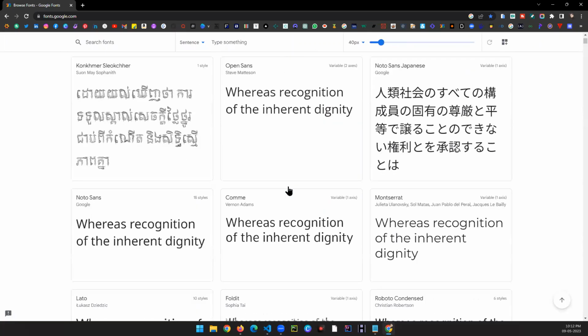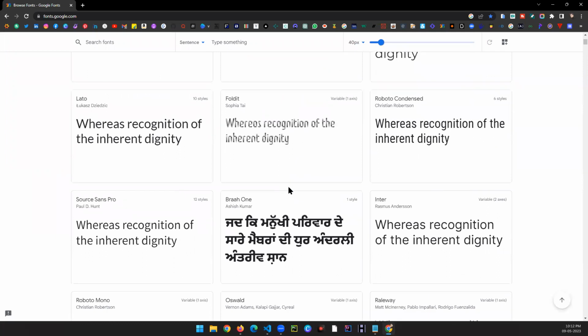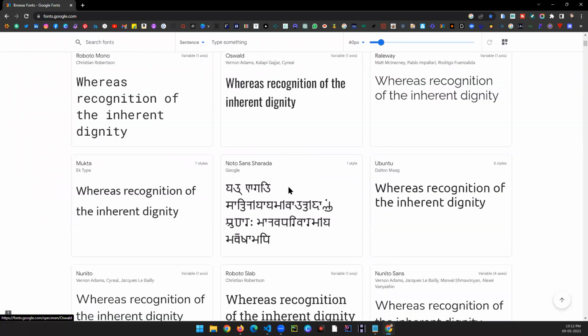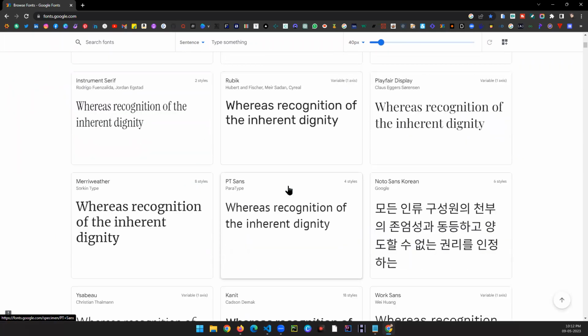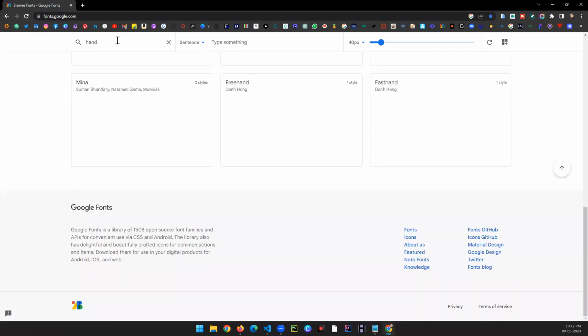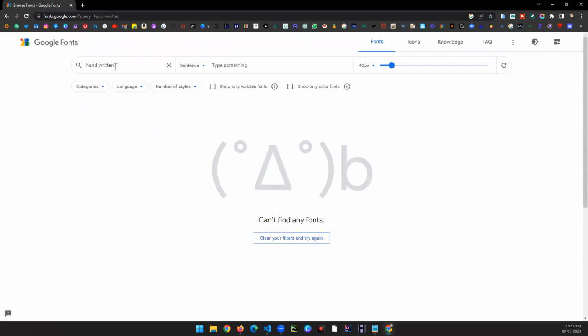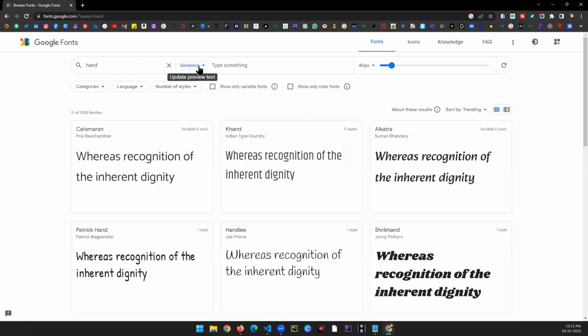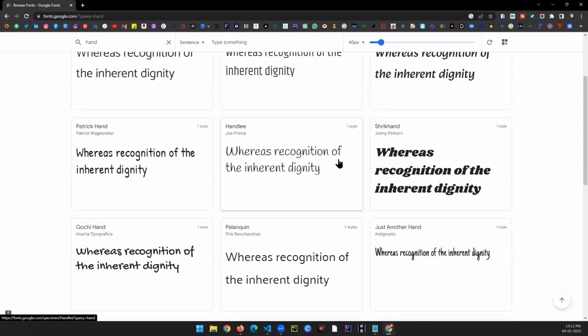So let's have which font I should use. Let me just search handwritten. We do not have anything. And if we write, we are getting something.